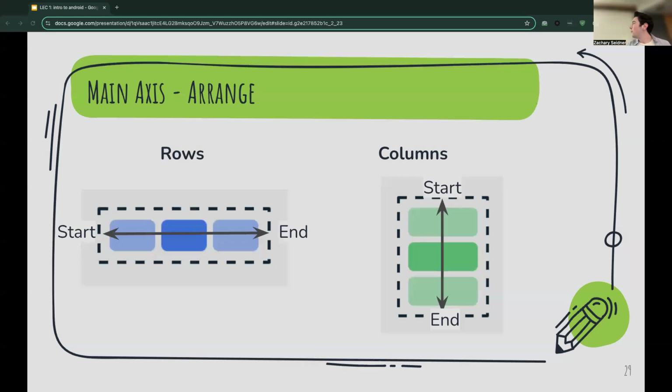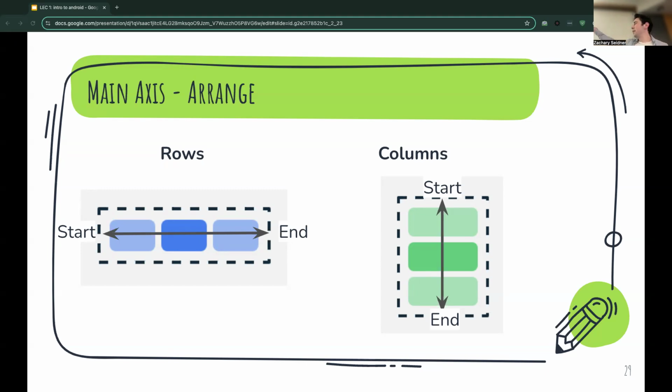There's also another idea that I want to introduce you to, which is the axes of rows and columns. We can refer to the axis that goes in the direction of the way that the child elements are arranged as the main axis.